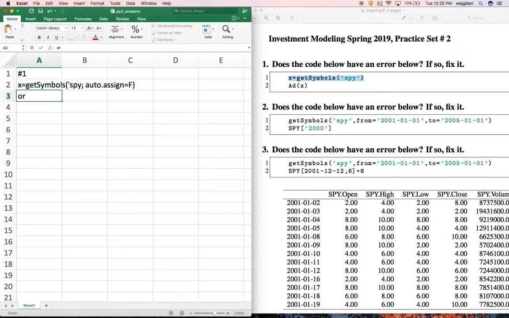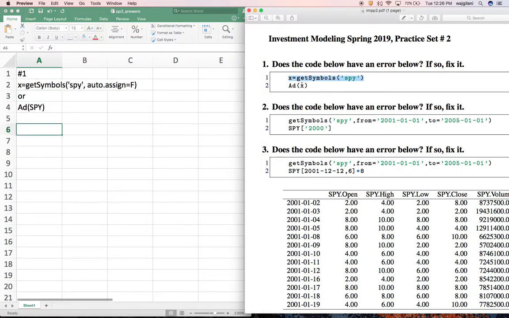Or if you wanted to, you can just change line 2 and have that be ADX SPY. So one or the other will make these lines of code work. Either change X to be a proper data container using auto.assign equals FALSE, or you simply use the data container SPY correctly.